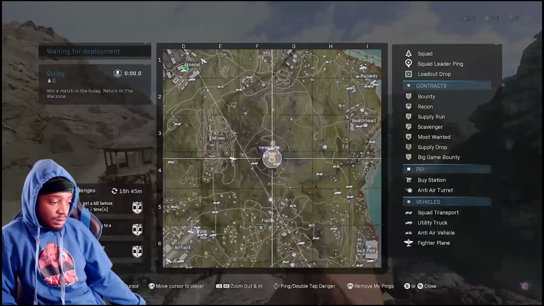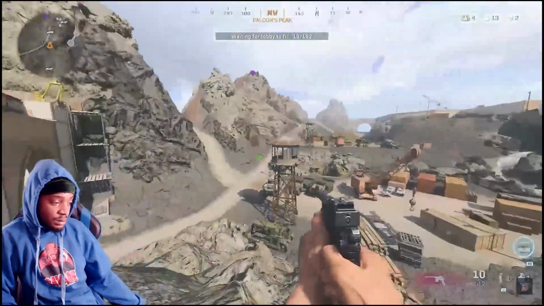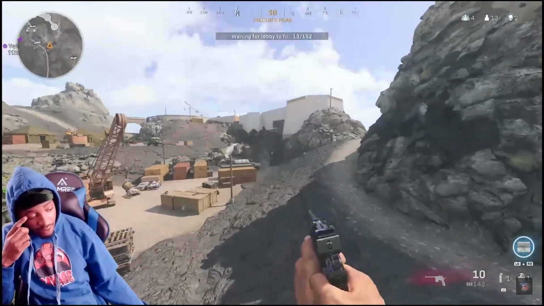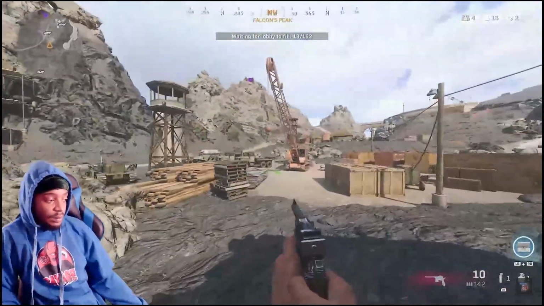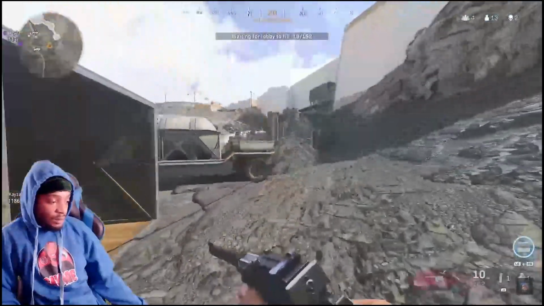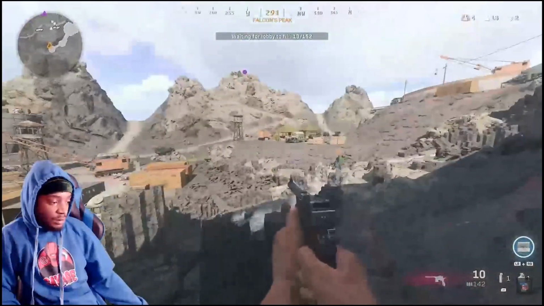Now, I know lots of people want to talk about the peak, and that is exactly what the peak is. The highest point on the map, which can be used to parachute into multiple areas across the entire Caldera map. Interestingly, the peak actually features a subterranean level, which is super intricate, very detailed, and very eerie in some places as well. It kind of reminds me a little bit of Star Wars.